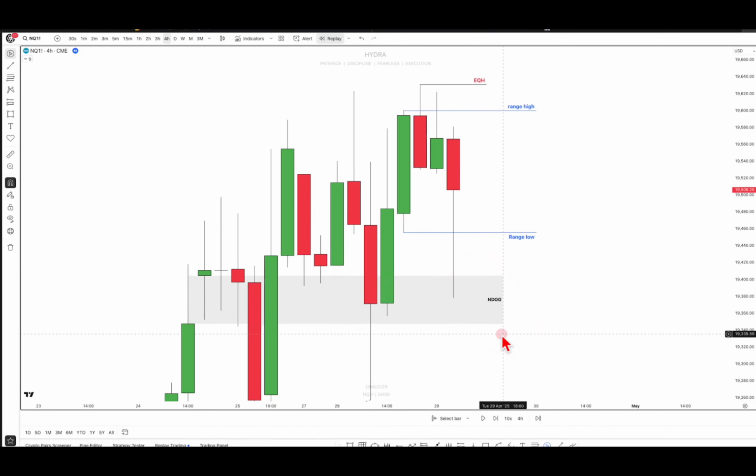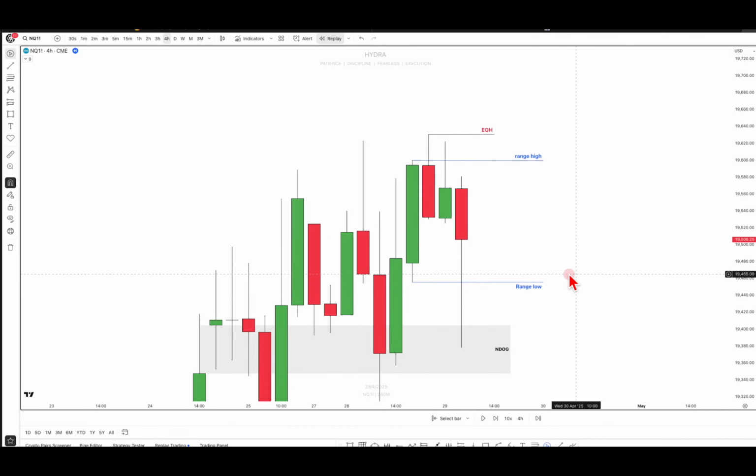And once a high probability support area inverses, it creates a high probability inversion. So this is from where I'll be looking for shorts on higher time frame. This is my long-term narrative. If anytime near soon we go below this end dog, I'll be bearish on higher time frame.